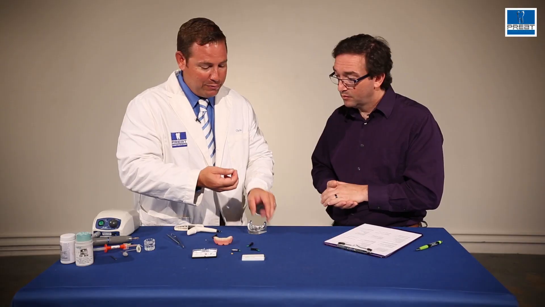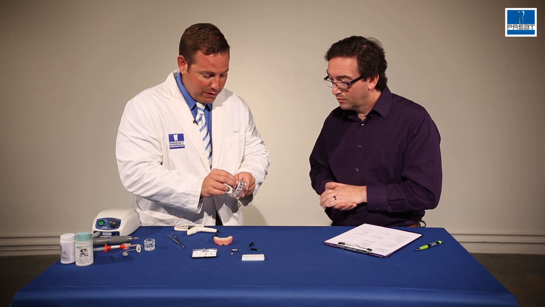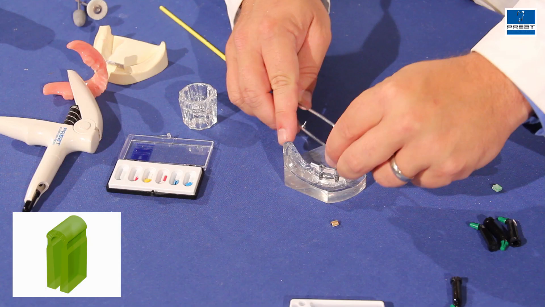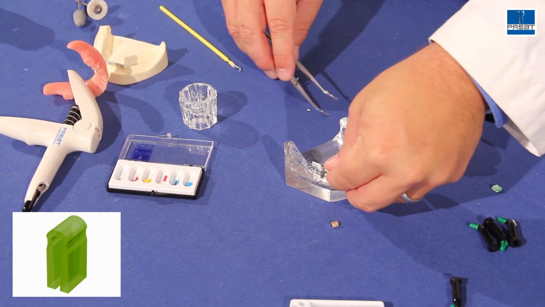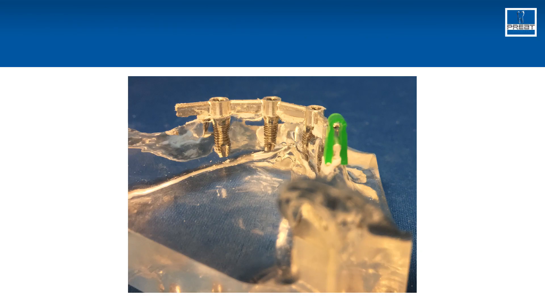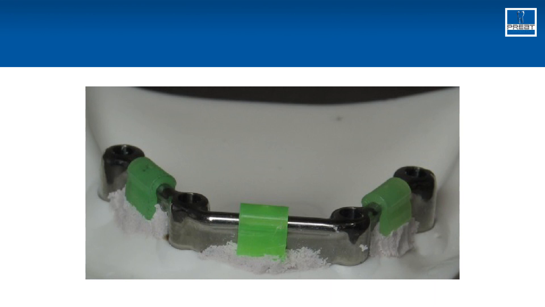Second procedure is I'm going to take one of the green processing clips, and I want to cut this down to the height of the bar. When I snap this down into the area, I am going to pick up the final clip. I'm going to snap it down onto the bar. You can tell that this is too high because it doesn't want to seat all the way, and it starts to spread. So if the green clip is too high, it's a very easy procedure. I'm going to shave down a little extra off the wings here. I find taking a burr is the simplest, easiest way. Peels right off.